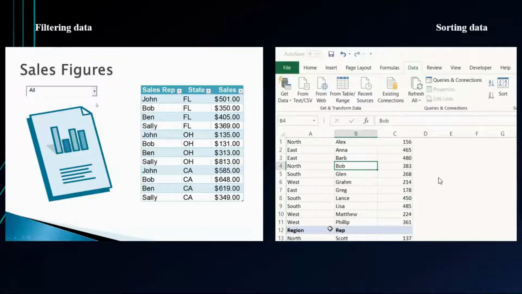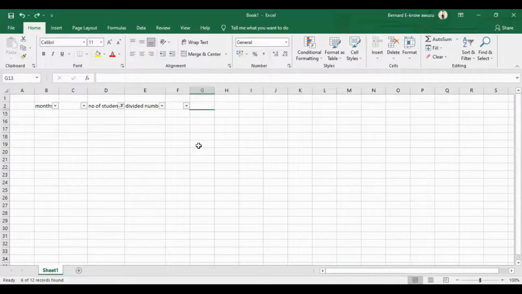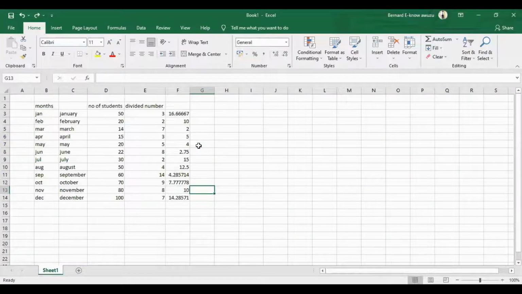So I want someone else to do that. I'm going to give that person the ability to access my screen. So you can put up your hand if you can help us sort this data in ascending order according to the names. Put up your hand, then I let you do it for us on the screen. Who can help us sort?